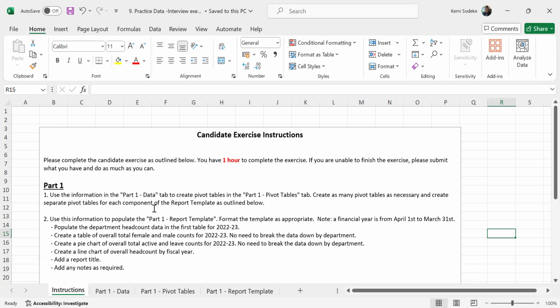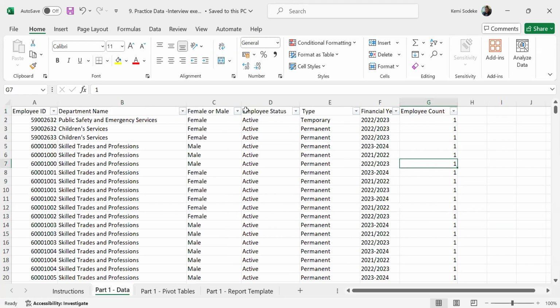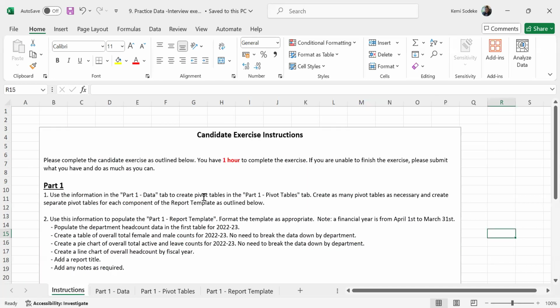So use the information in the part one data tab to create pivot tables in the part one pivot tables tab. So we have a pivot tables tab where you need to put your pivots. We have part one, we have the data. And format the template as appropriate.